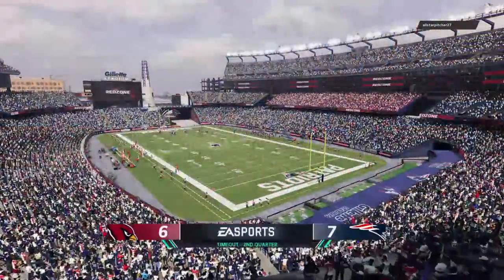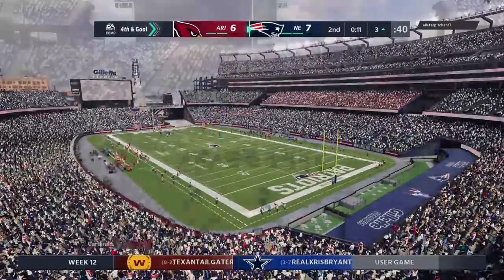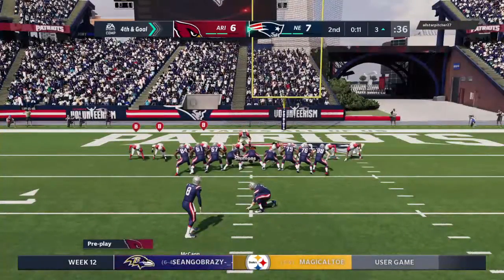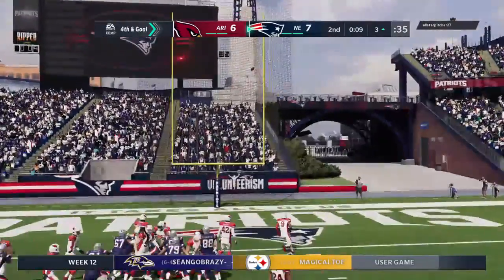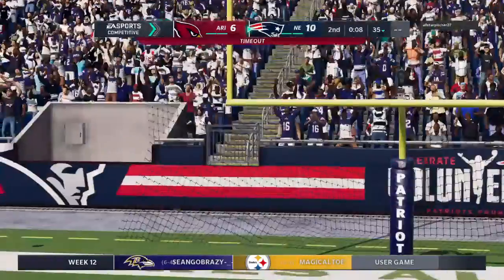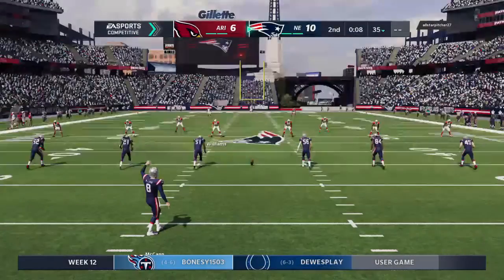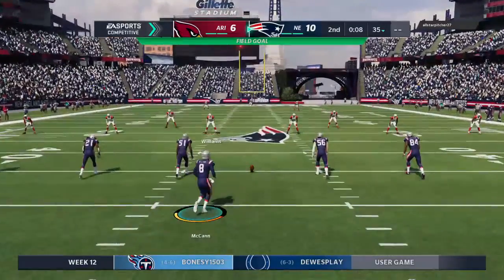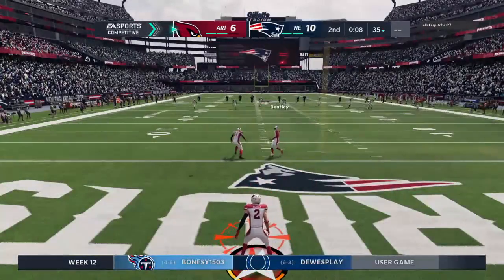The Cardinals are going to use the first of their timeouts as they stop it with 11 seconds remaining in this first half. So they won't get a touchdown, but here's a chance to at least get 3 to end the first half. From the left hash, should be a fairly easy one here. And that hits the right upright, but goes in anyway. Oh, friendly bounce there that could have gone either way easily, but he gets it to go. So just 8 ticks remaining here in the first half as they'll kick this one away.